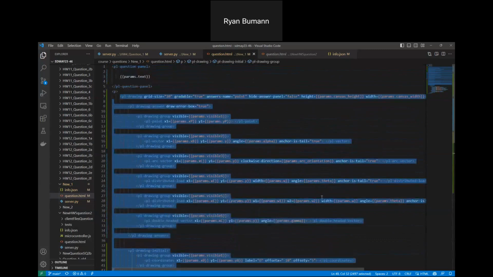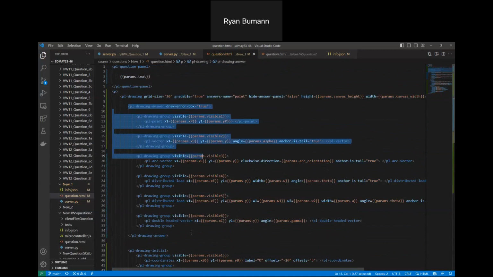Here's the drawing answer, which is what will actually grade the problem based on what problem it is, which is what this visible variable is doing, just grabbing which problem it is and then grading what shape needs to be where.